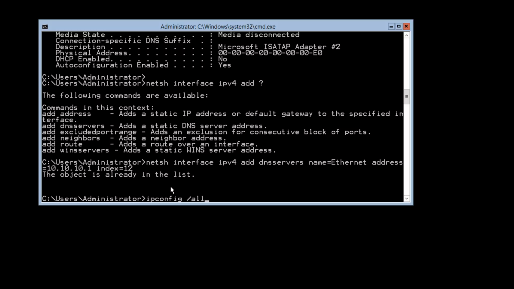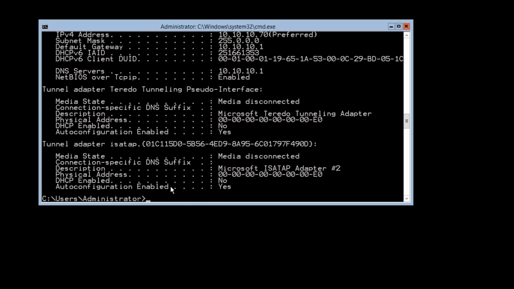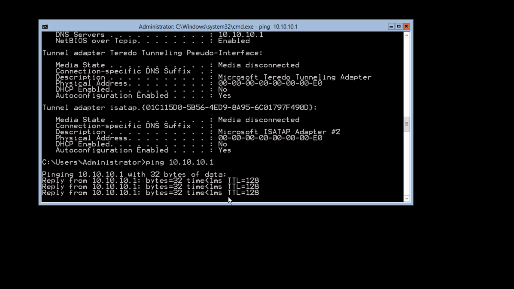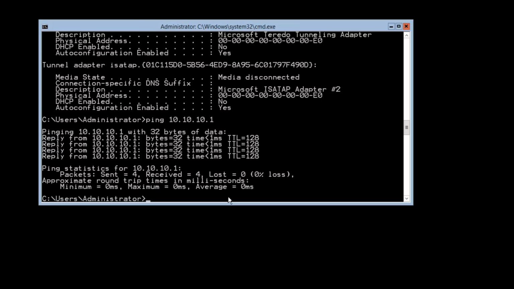So let's cross verify one more time with ipconfig space /all, and you can see this DNS server is configured with 10.10.10.1, which is very simple for you and you are pretty familiar with this particular stuff. So guys, ये तो हुआ हमारा configuration का, and better you should also check with the command ping कि हमारा ये communicate कर रहा है या नहीं. So yes, we are easily able to communicate with 10.10.10.1 server, or you can say the PC और जो भी आपका network में host available है.